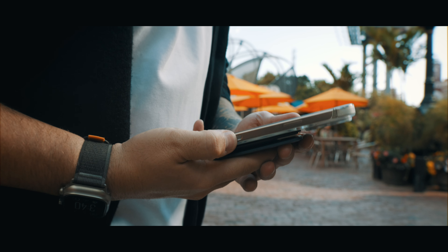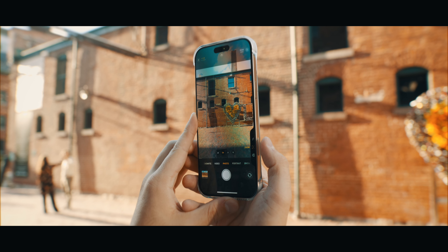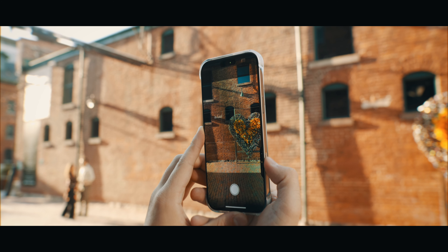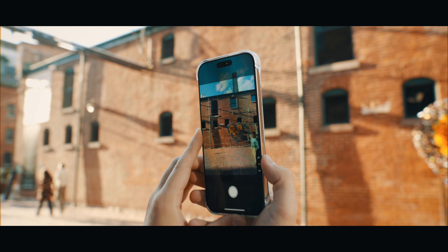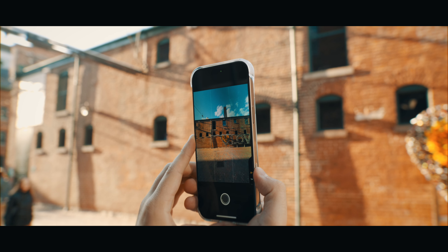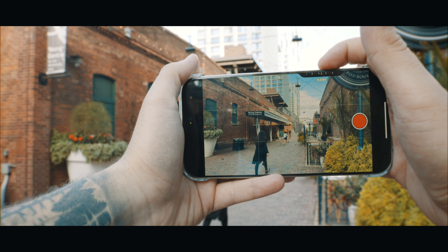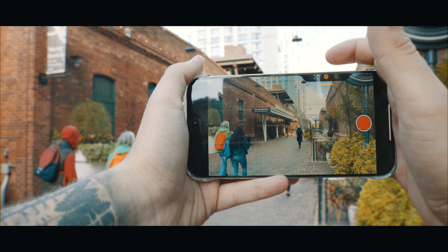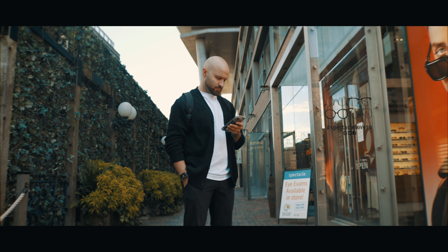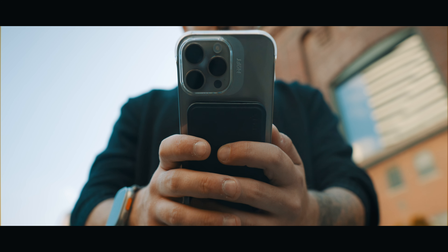Now let's get into the camera control button. You know how we say 'it looks like Apple made it' about great design? This camera control button does not feel like Apple made it. Horizontally it's hard to reach, vertically the screen is still easier to control, and the button functions are kind of weird to get used to. If photography is so important, why not add more manual camera controls in the app itself? The Action button introduced last year was a lot more functional and easy to use. Even though I don't like the camera control button right now, I think Apple is doing a lot for creative features and I can only see it getting better. The audio mix is a huge underrated win this year.